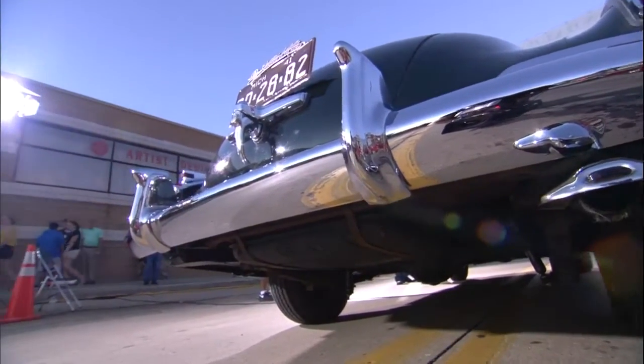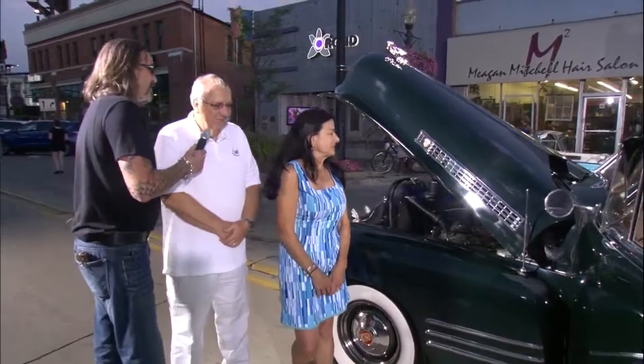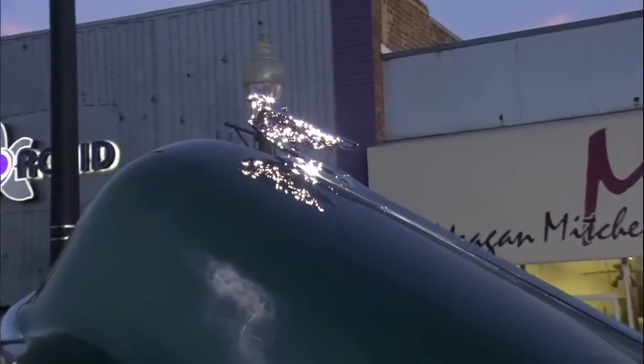It's a pretty cushy drive — it is. And that hood ornament is just awesome. They don't do stuff like that anymore — not any longer. But does it get stolen? Well, that one is bolted, so they'd have to take the whole hood with it. Thank you both for coming out — wonderful car. Thank you, I absolutely love it. Nice to meet you, Eric.